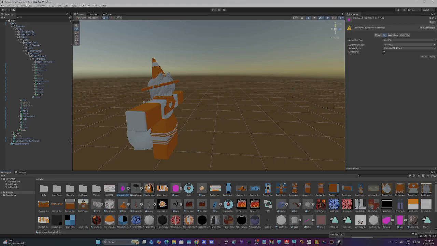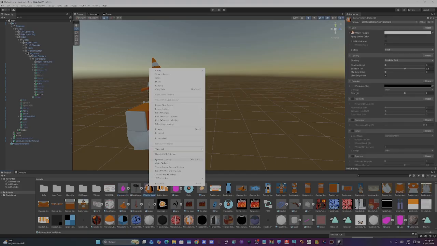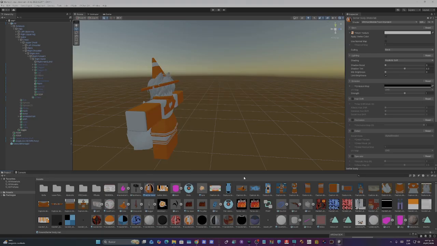What you want to do is right click on the texture that appears and click extract from prefab. This whole thing about the texture is only if you want to use this avatar on Quest, or if you don't want to use it on PC.